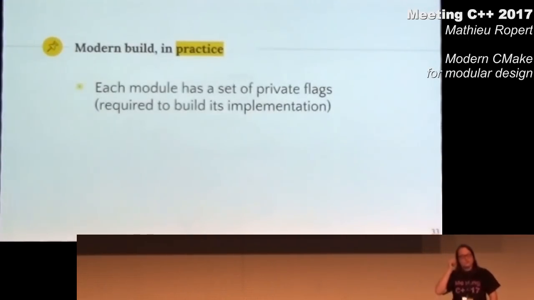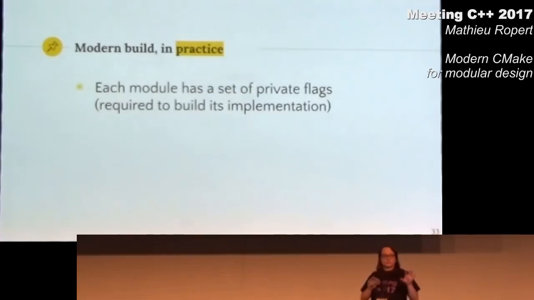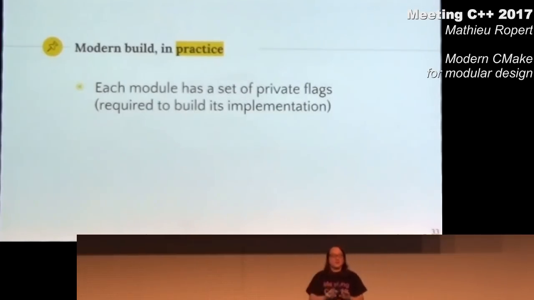Of course, you have to specify everything in terms of public or private, because as we've seen in the previous talk, that's a big difference. Again, for those who weren't there, public flags are basically what will be seen by the people who use you, because it's something that affects your API, your interface.